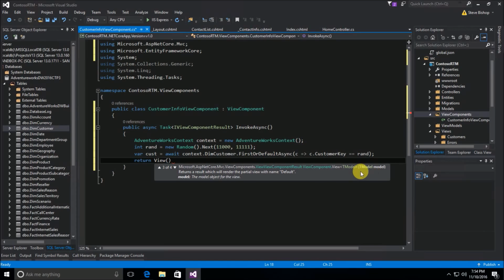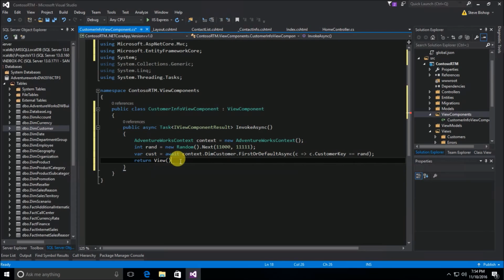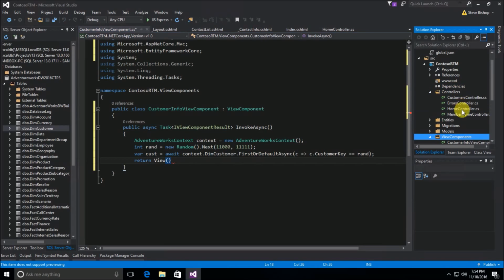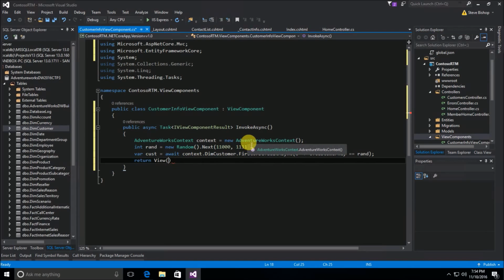Similar again to how we have the view method on a controller, we can pass in a model, like we could with a view method on a controller. And then the 4th option is to specify the view that we want to use, and then pass along the model to that view. So this is very similar to that view method that we found on our controllers back up here for our MVC architecture. Now, I'm just going to go ahead and pass along our customer, okay? So I'm not going to declare which view I want to use. I'm just going to pass the model along to our view.